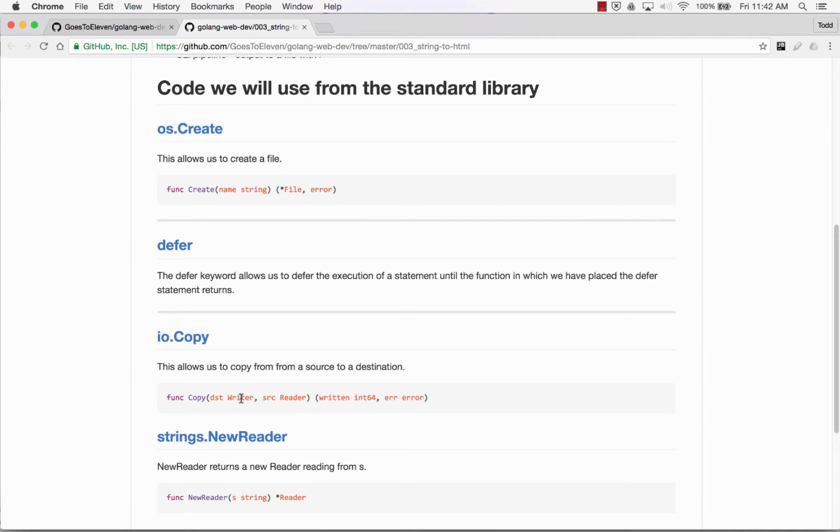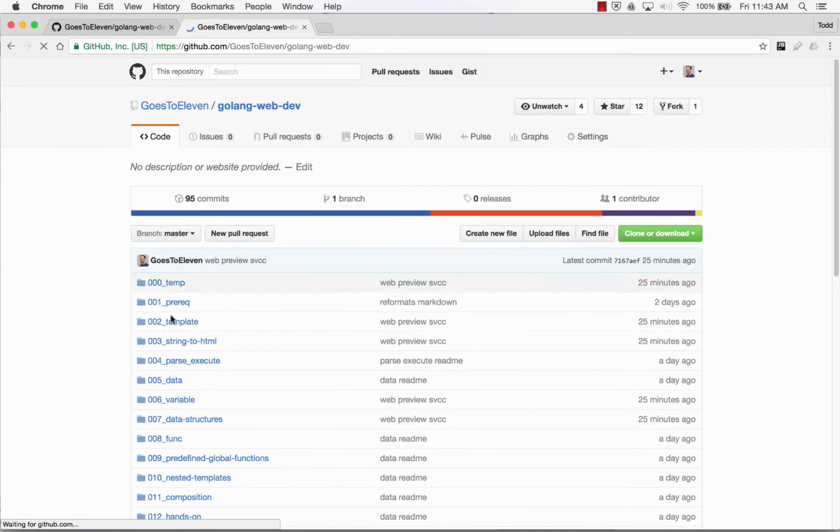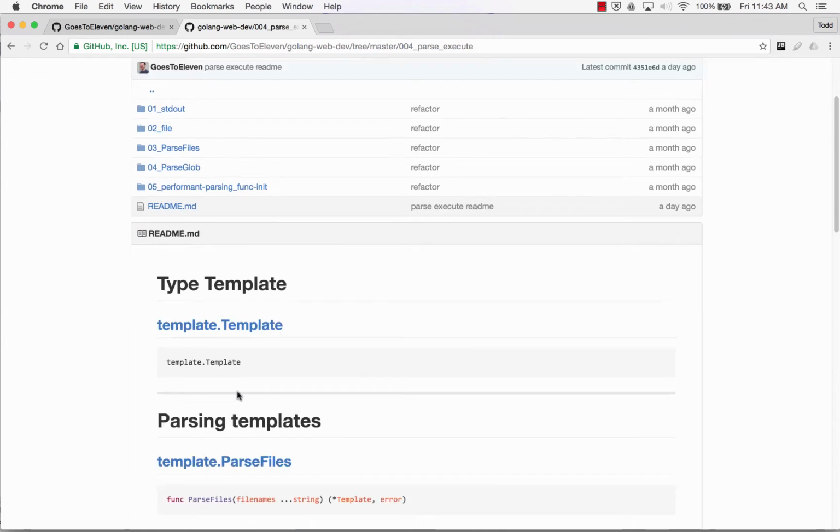And then we saw that a pointer to a file implements the writer interface, right? Because it had those methods, which are in package io, Writer and Reader, right? Need for implementation. Does that make sense? Anybody have questions? It's kind of like a first approach. Cool. We're through 0.3. Now we're going to look at 0.4, which is parsing and executing.